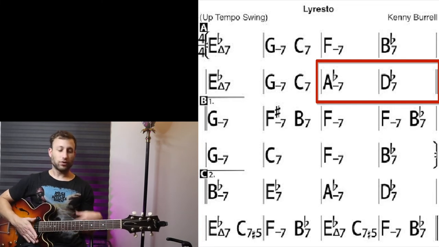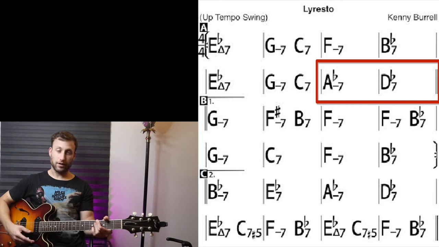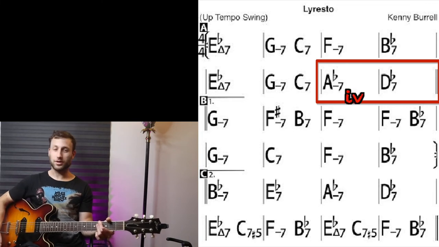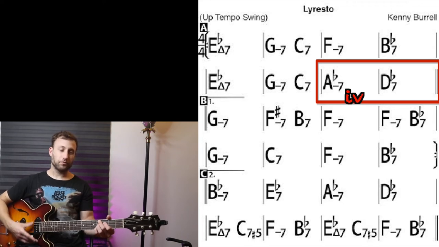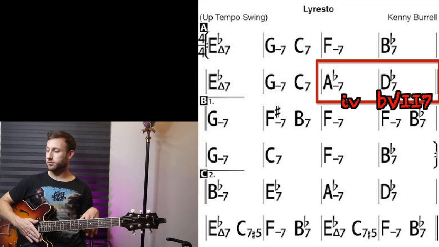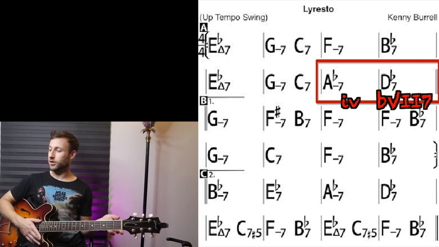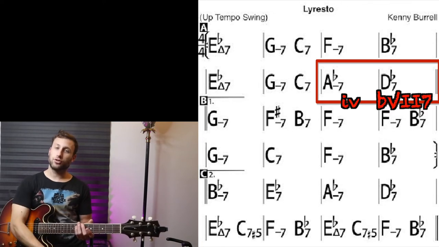And related to the key of E-flat, a lot of people would recognize this progression as what they call the backdoor 2-5, which is your minor 4 cadence, basically, because the A-flat minor is the minor 4 chord in the key of E-flat, and you can simplify your thinking to just that. This is the flat 7-7, so it's that 2 and 5 pair that goes together. It's basically a substitution of a different 2-5 that still works functionally within the key of E-flat major, even though those two chords aren't actually in that key.